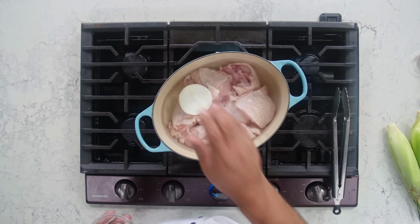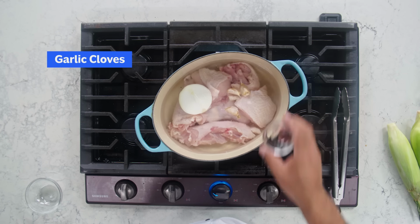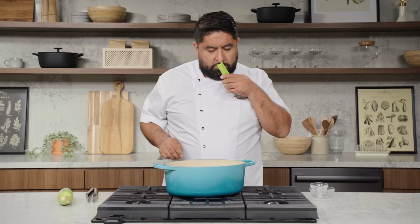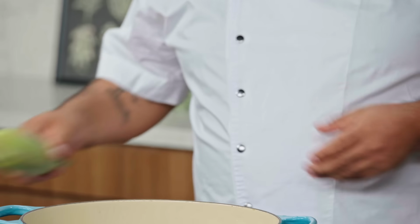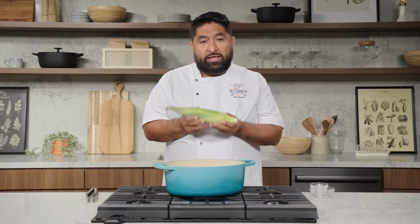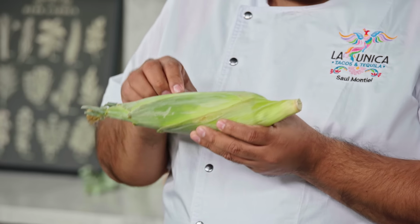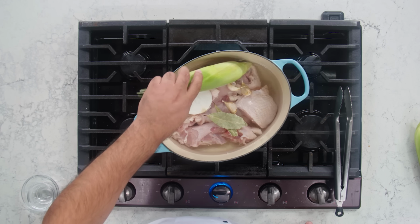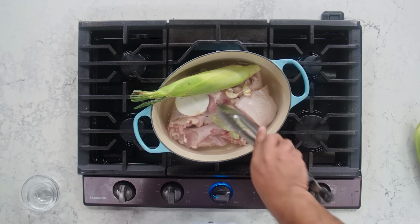Then I'm gonna do some aromatics: onion, some garlic, some bay leaves, celery. Celery smells good. And then corn. So I'm gonna add the entire corn in the husk. The kernels of the corn will be nice, sweet, and moist. So when you eat them, they will kind of splash a flavor of corn and sweetness.